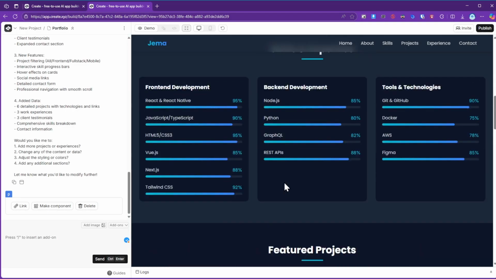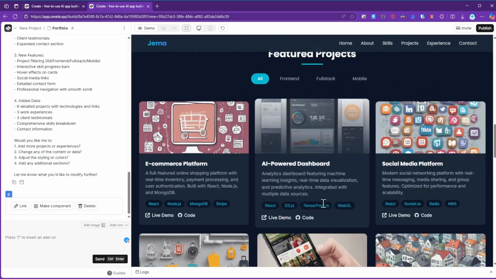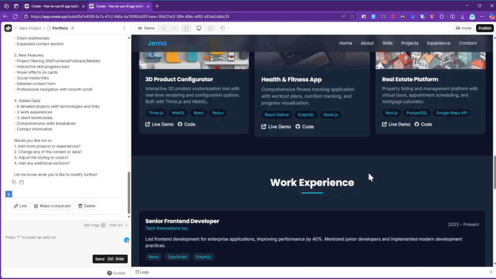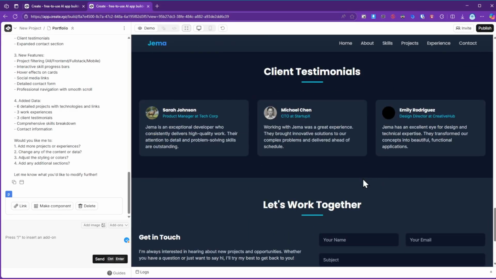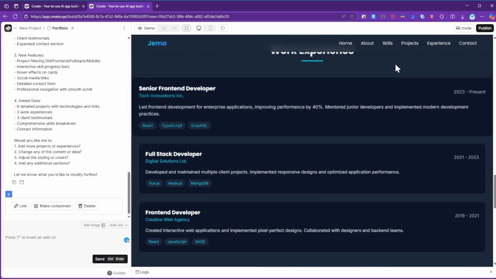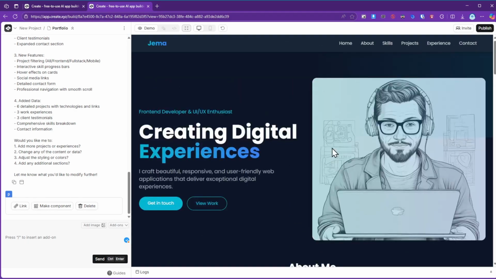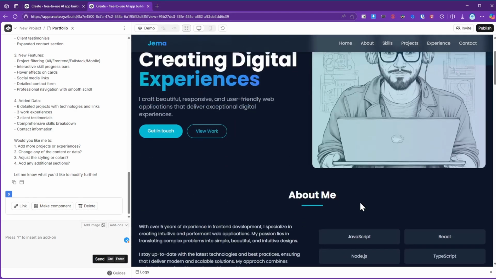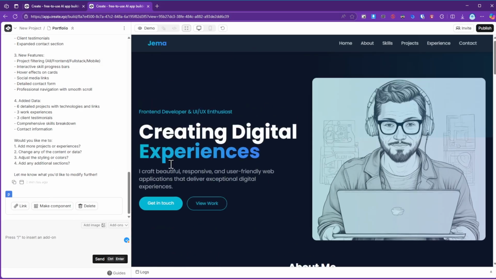It looks really good. It has added a lot more data. It's way more modern and beautiful, like I gave the prompt for it to do. It has added more sections. The pages still don't load, it has not used different pages, it's put everything on one page, but it definitely looks quite amazing. So with prompts, you can iterate and really come out with something beautiful and to your liking. I really like this website, especially for the fact that it's free. You can create something quite amazing and do amazing things just for free.